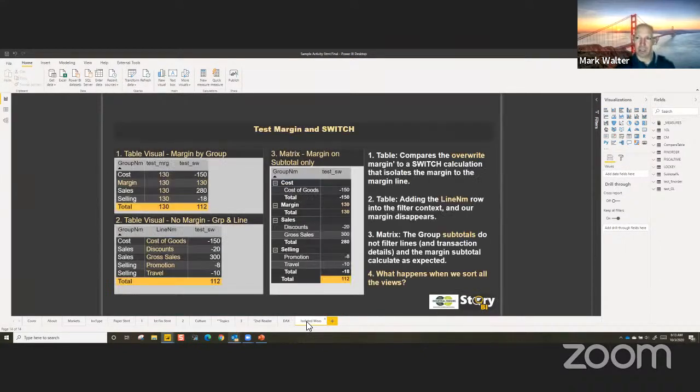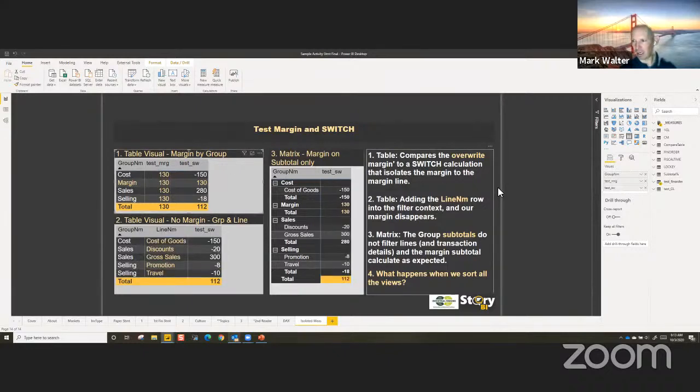So let's talk a little bit about the subtotals, because most people ask in Power BI, when they're trying to replicate the income statement, how do I get a subtotal in a matrix when the matrix visual doesn't give me that ability natively in the visual or in the program? So this is kind of my learning path on figuring this part of it out. I've created a test mini model here where we have cost, margin, sales, and selling. It's not necessarily in order yet for our statement, but I will walk through this, and then we will sort it and see what happens.